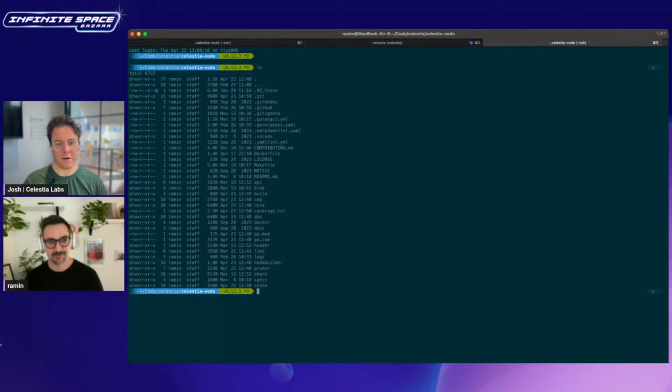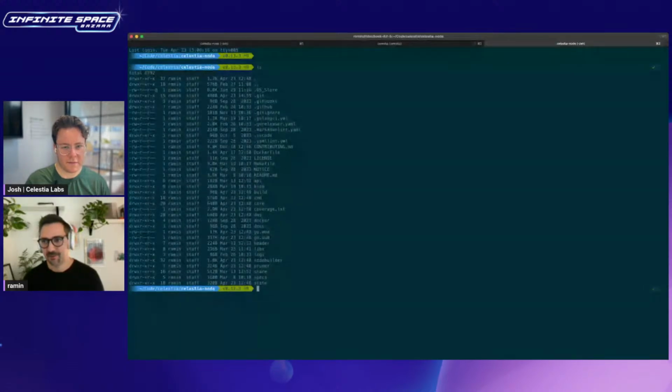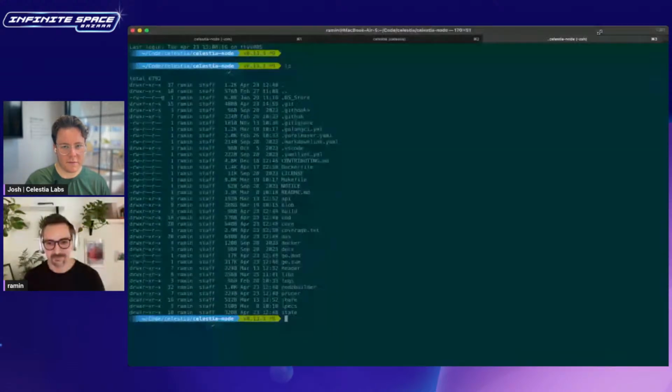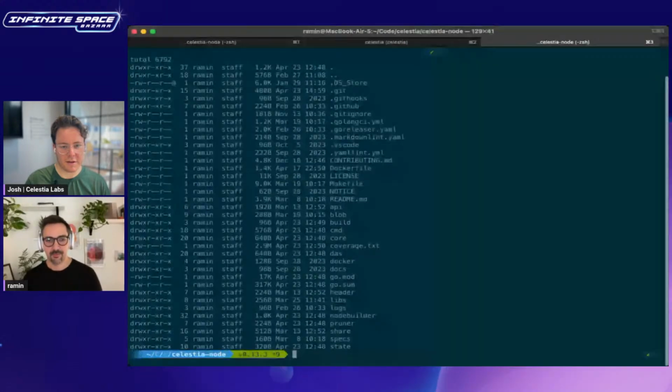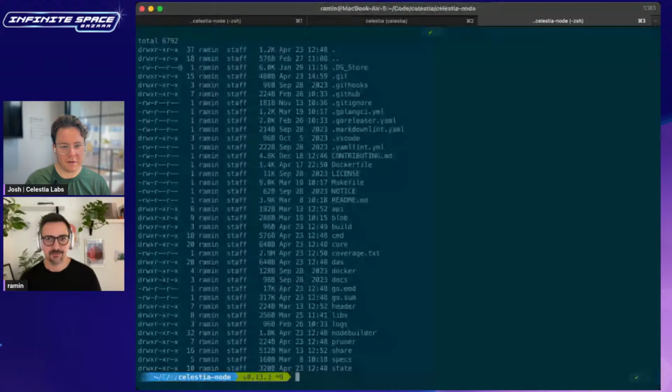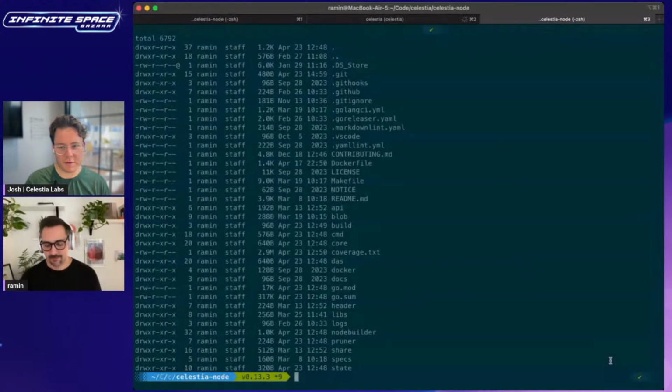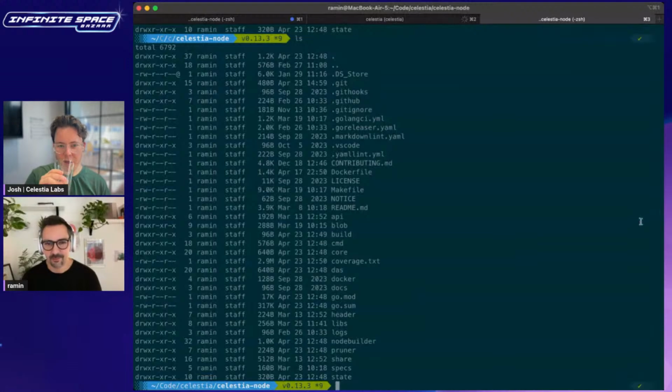Oh, go on, sorry. Or increase your font, I guess, on the terminal. Oh, yeah, okay. How's that? That better? Or is it better if I make this smaller? How's that look? Yeah, that's better. The bigger, the better, I think. Okay. How's it looking for everyone? Yeah, pretty good.